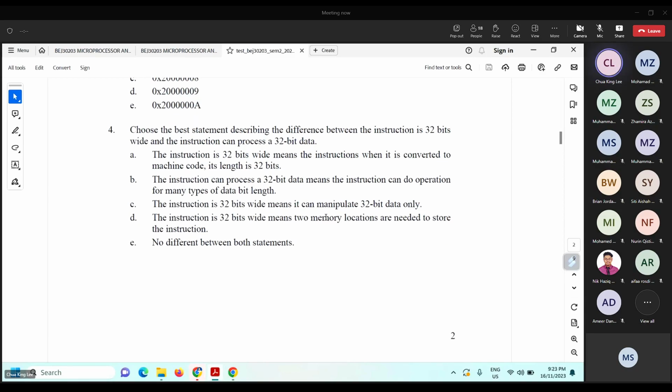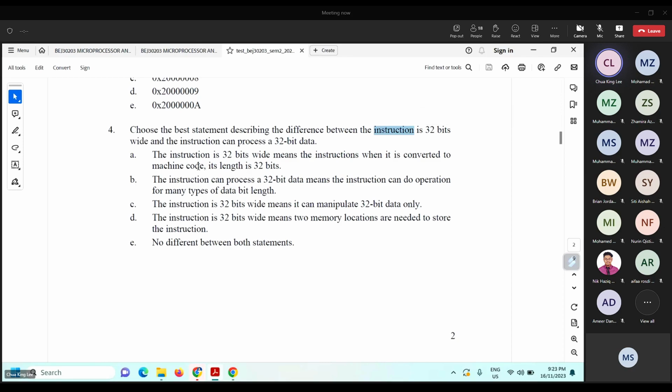Number 4, choose the best statement describing the difference between the instruction being 32-bit wide and the instruction that can process 32-bit data. Here you need to read the question carefully. The first refers to the instruction: the instruction is 32-bit wide.